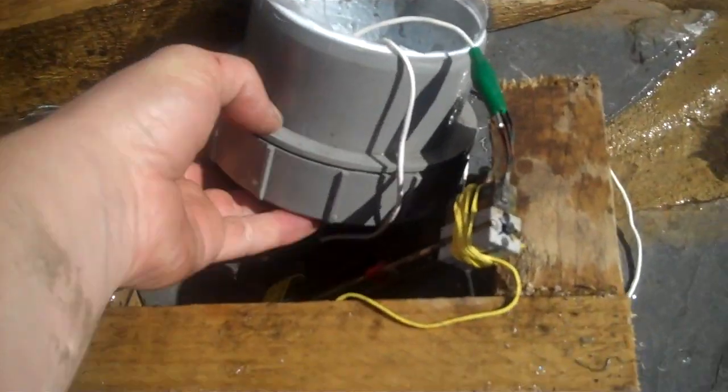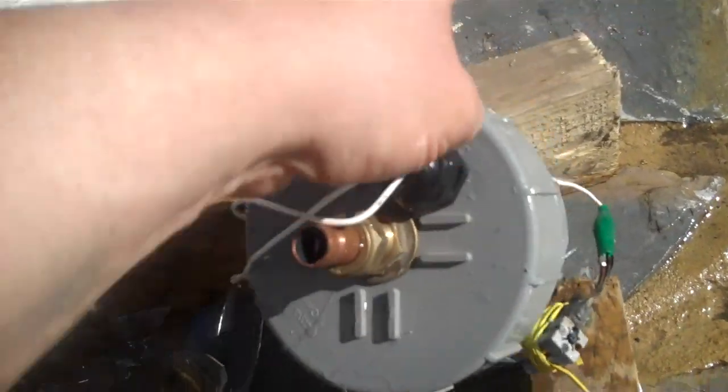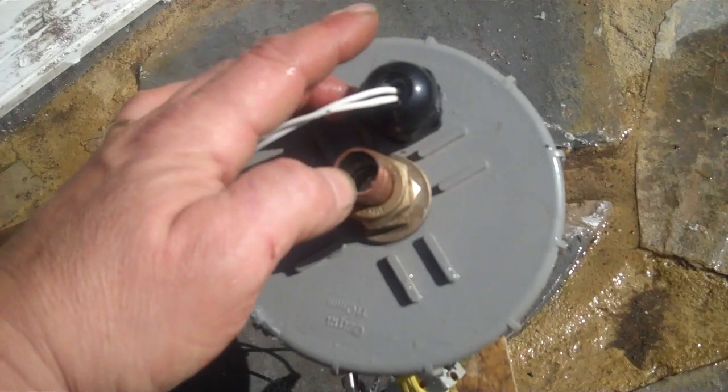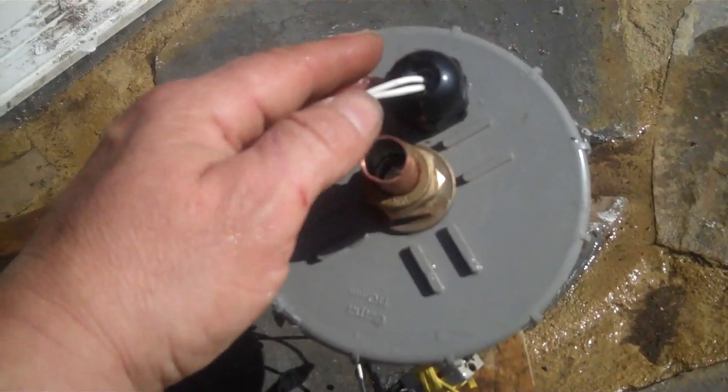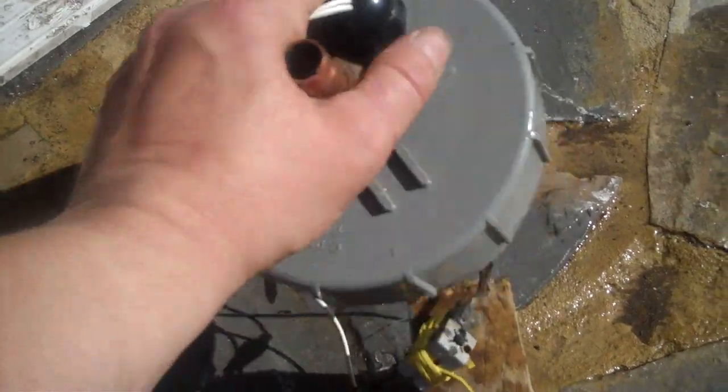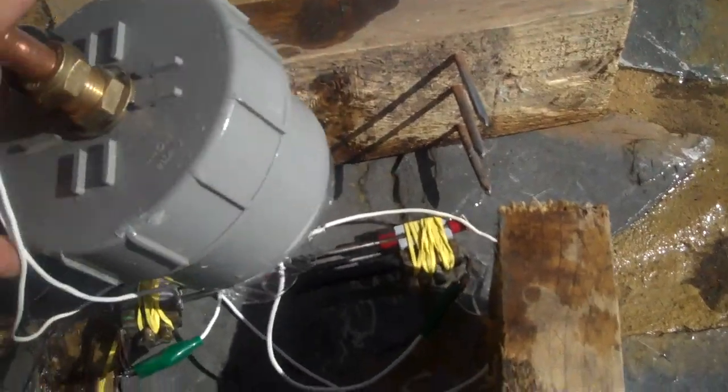What I was going to do - there's a pipe coming out the top there and that's where the wires went in - I was going to collect the gas that came off from that pipe and see if we could actually light it. But I won't be doing that now until I actually get something better to make this from.